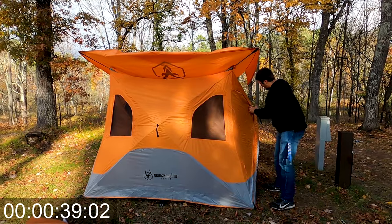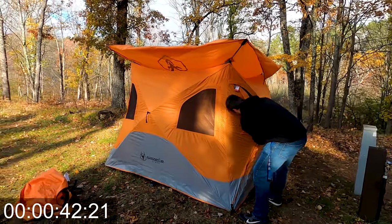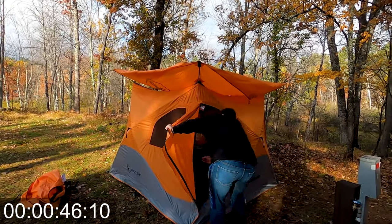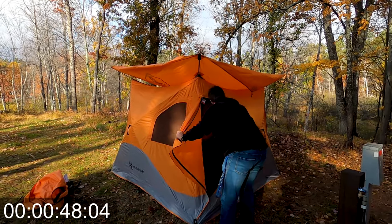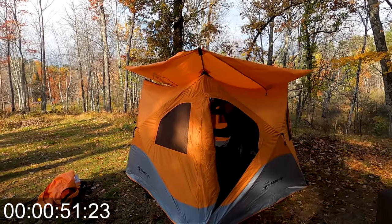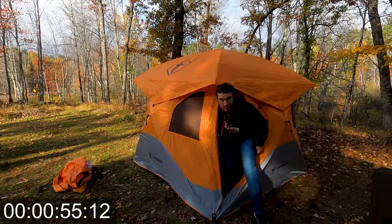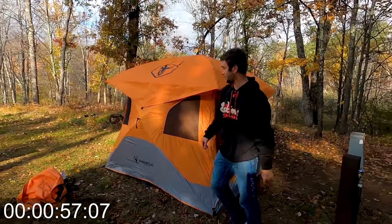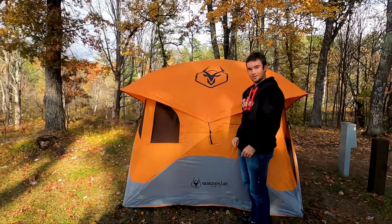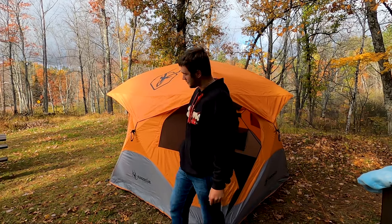Here's when the magic happens. Climb on in the door and just pop it up from the inside. Hey, there's a screen in my way. Okay. Now you climb into the door. Give it a good push. And wow, tent's all set up pretty much. Kind of clip these puppies down here. We're ready to camp.